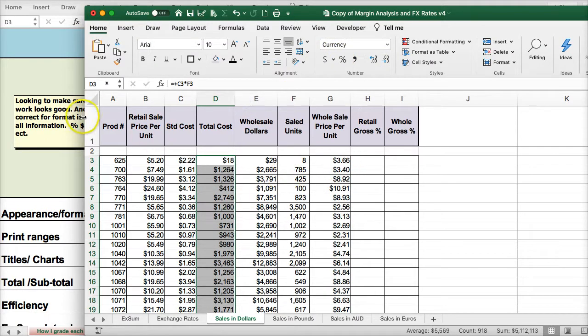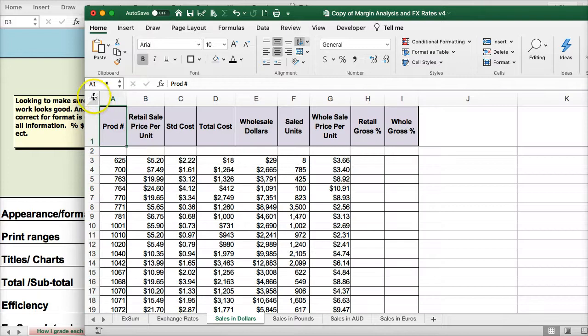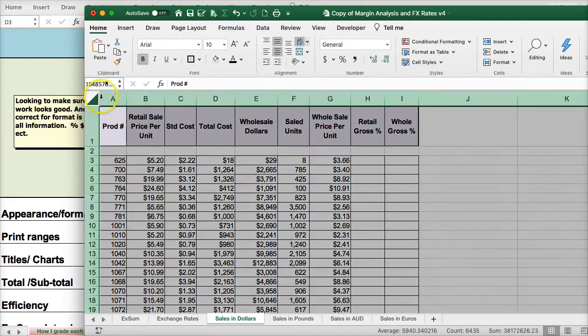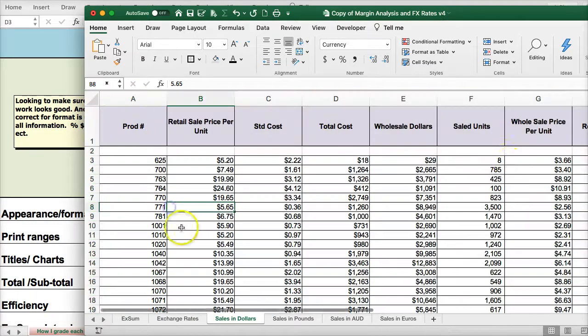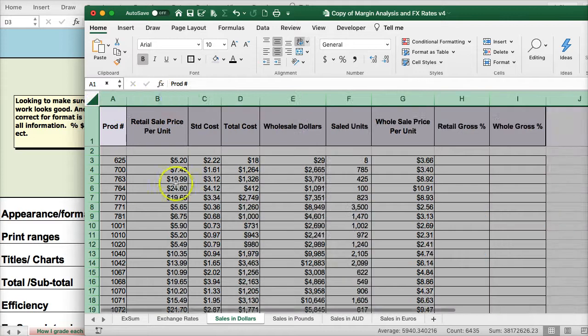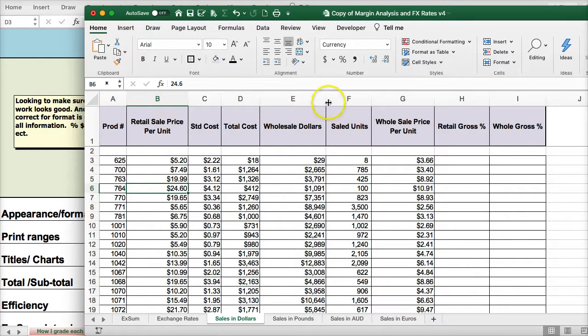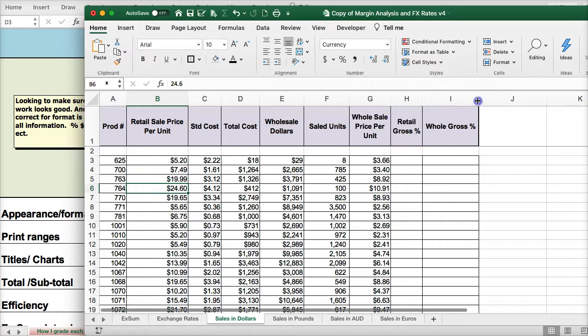And if you notice, if I click the whole spreadsheet and grab everything, I can double click here and it automatically resizes the rows. So if the rows were kind of spaced out and you want to quickly smart size them, just go between the A and the B, double click, and it'll smart size the rows. Then you may want to adjust as you feel needed. I think this is better.